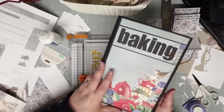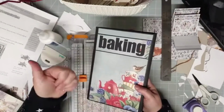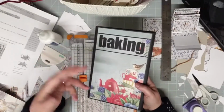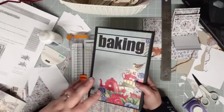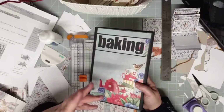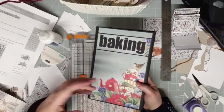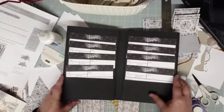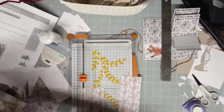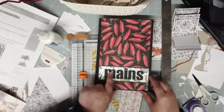Do you want to have a look at this while we're here? Right, there's four books in the set. One's entrees, sweets, mains, baking, and then there is a set of folders for you to put cut out recipes that you've got. But when you open it up, I haven't decorated this one inside. Let me find one I've decorated inside. Right, here we go. Here's the mains one. It's gonna have some more stuff on it.